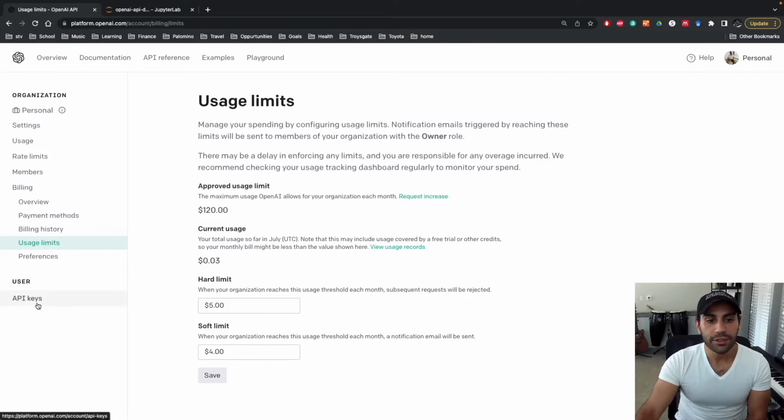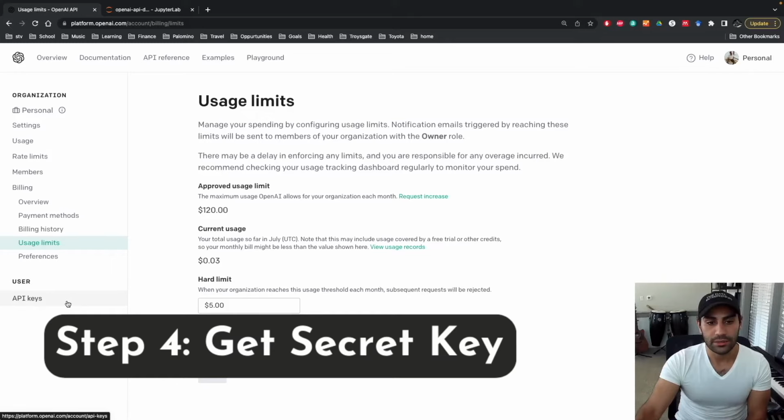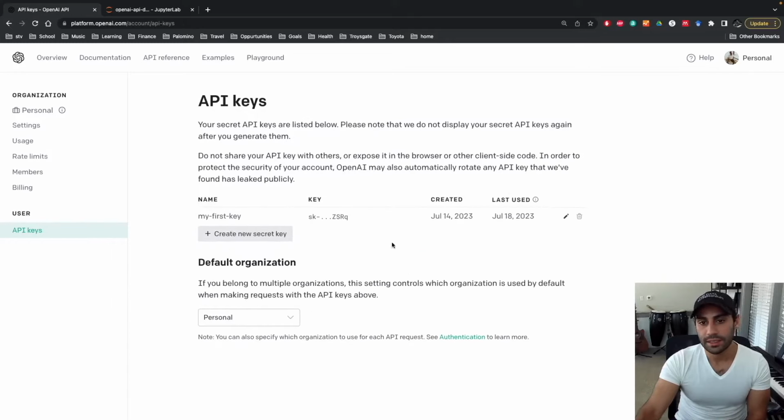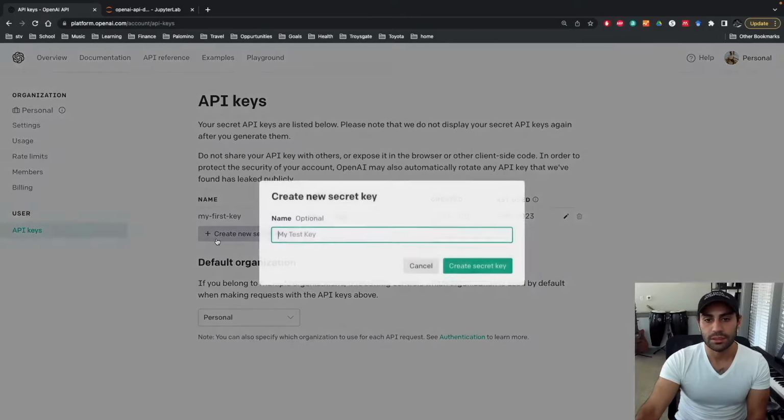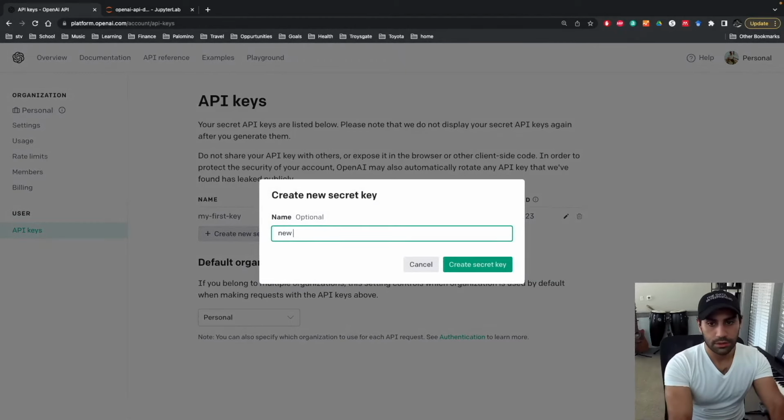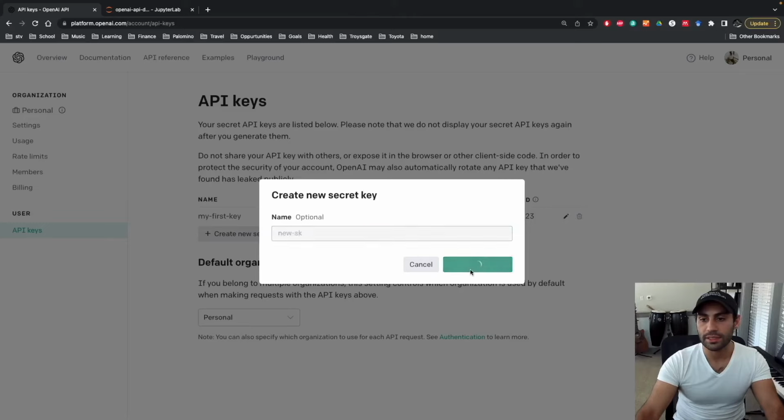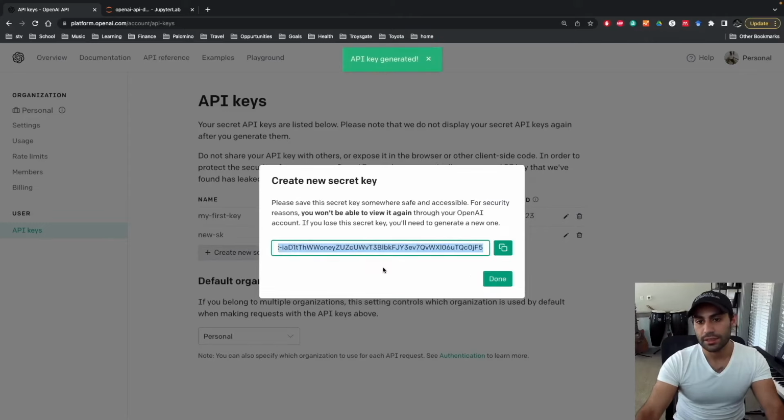And then finally, you need to get your secret key. And so for that, click on this API keys thing, and you'll see a screen like this. If you've never done this before, you won't see any API keys here. So you need to create a new one. And the way to do that is really easy. You just click this. You can say new secret key. I'll give it whatever name you want. Then you can click this create secret key button, and then it's going to create this secret key for you.